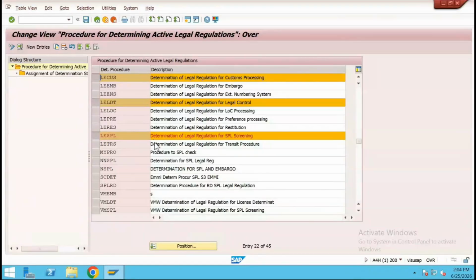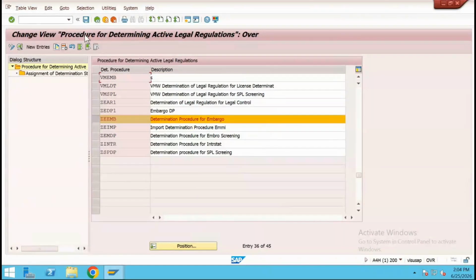Here you can see one for SPL, one for legal control, and one for customs management. As a consultant, by seeing this description, I may come to know that this is the determination procedure created for embargo.